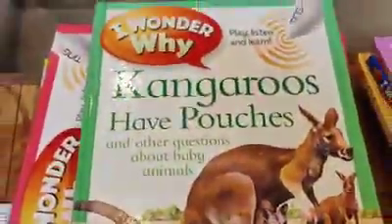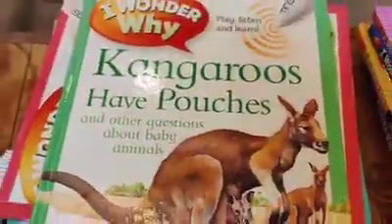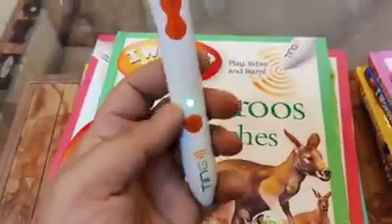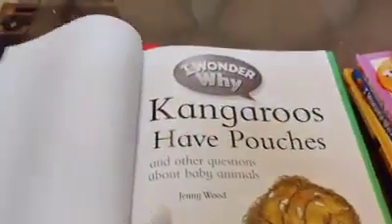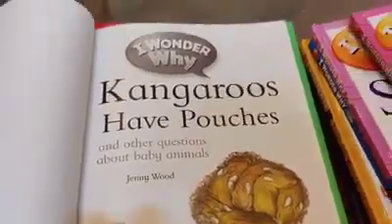This book is all about baby animals. You can see we have a beautiful ting device — we just need to switch it on. Now we go inside and you can see the person behind this book. All these books are research-based. We have to activate the ting here, and once it creates a sound, it means it's activated.